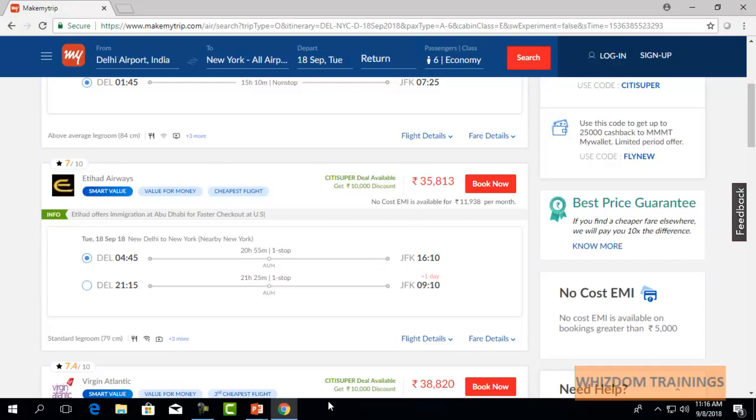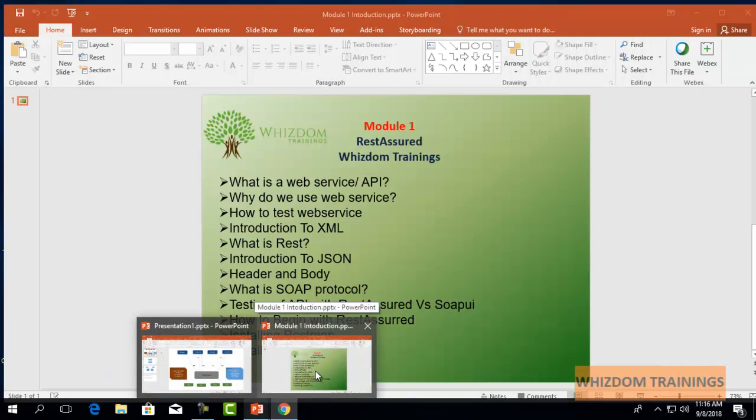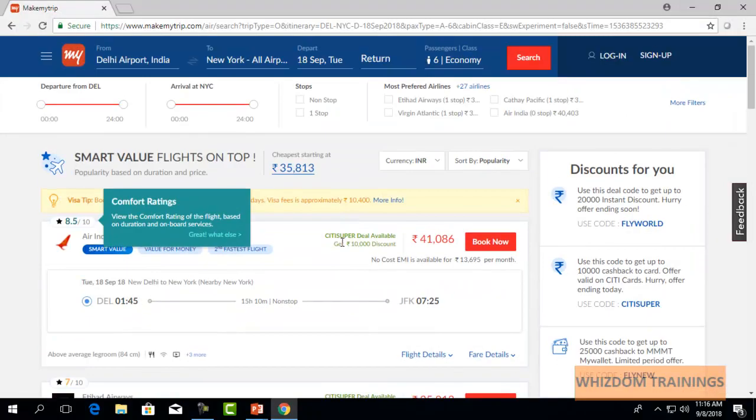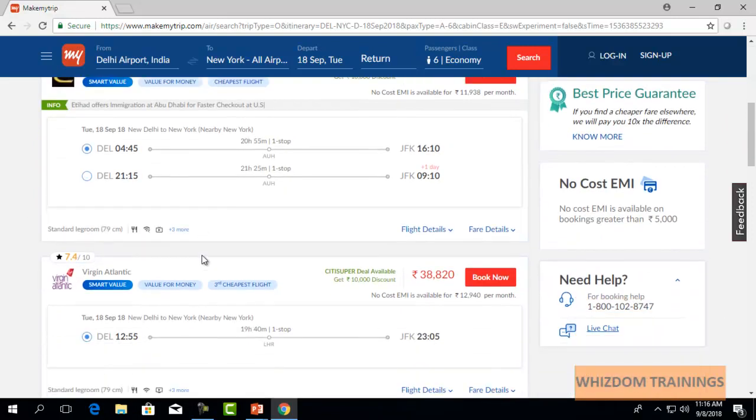Now this is fine, this is how an API looks and how it works. Now you must be thinking, why do we use these web services or APIs? The first thing that comes to our mind by seeing this scenario is simplicity, how simple it is. If these APIs were not present at the back end and you wanted to book a flight, you would have to go to each of these websites individually and check out the details. It would be really fuzzy for the user.